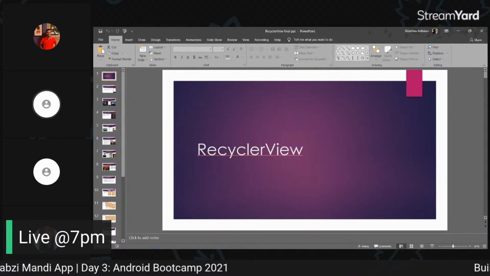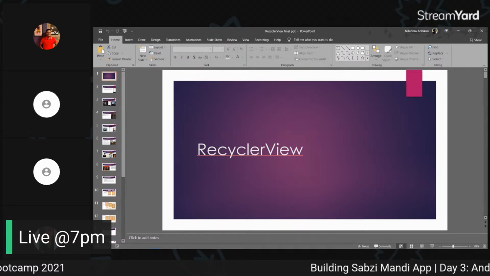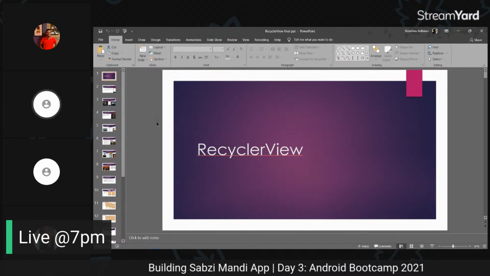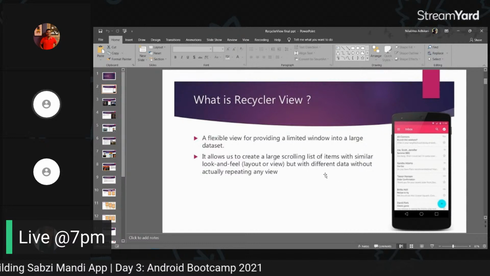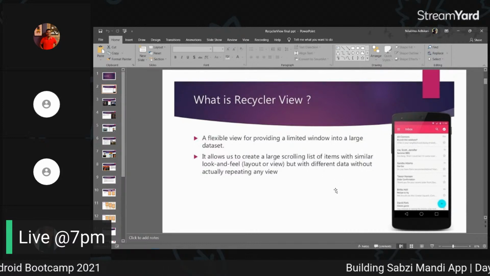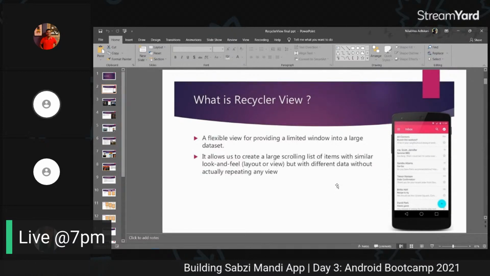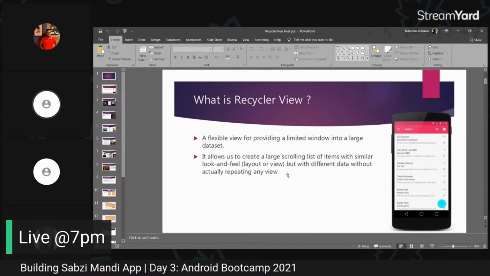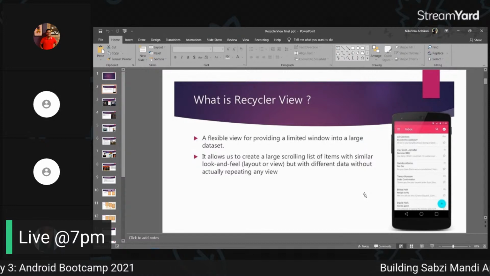So today we are going to implement Recycler View in our app, and before that, we should know what Recycler View is. It is a flexible view for providing a limited window into a large dataset. It allows us to create a large scrolling list of items with similar look and feel, layout or view, but with different data, without actually repeating any view.